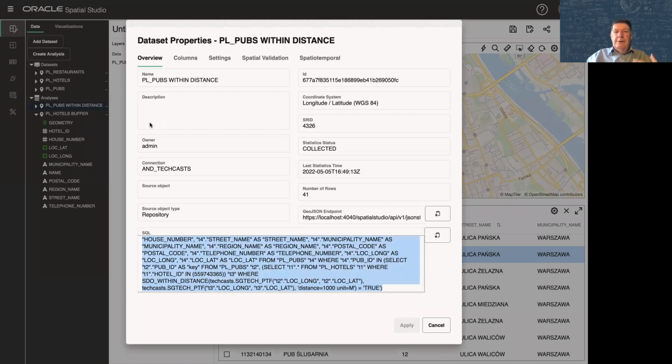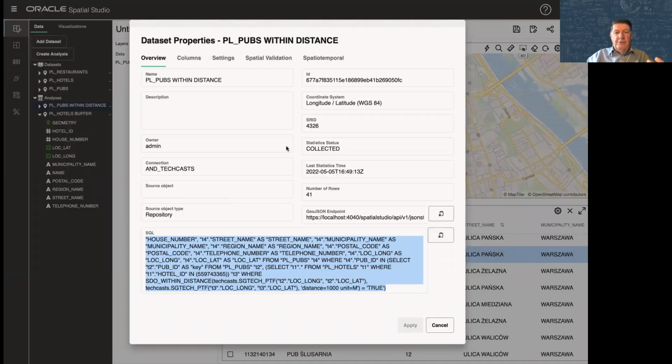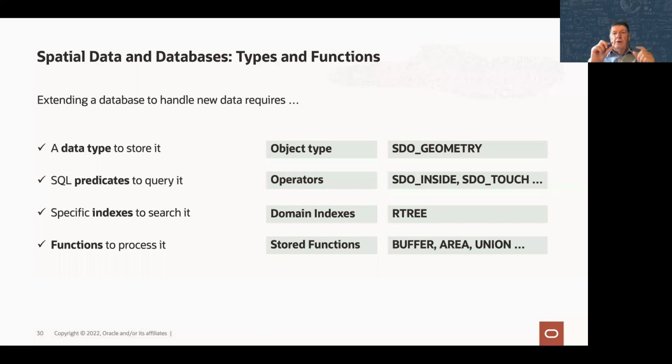So that's what we do here when we perform these things. So the predicates, you see SDO inside, and here SDO_WITHIN_DISTANCE, because it returns all the pubs which are within a certain distance of that hotel.